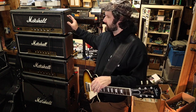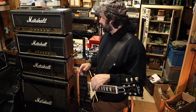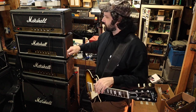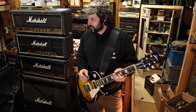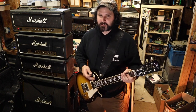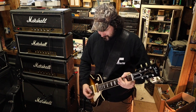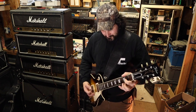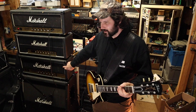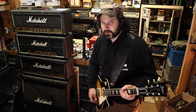There's a few differences in the filter capacitors. They changed the circuitry in 1984 once they went to the horizontal inputs here. But other than that, it's the same amp. But I feel like this one's got a little bit more of a raw feeling to it, which I kind of like. I think this one's got more bottom end to it, but it's also got 6550s that might make a little bit of a difference.